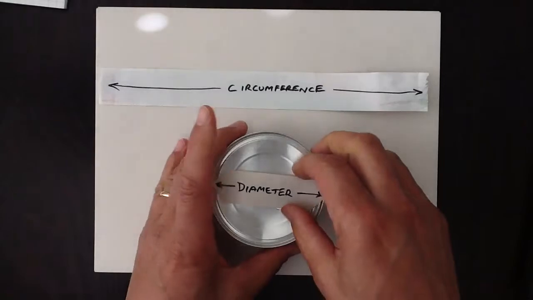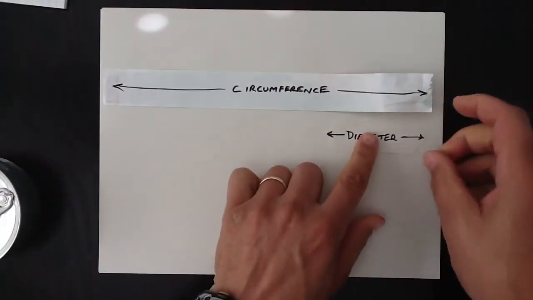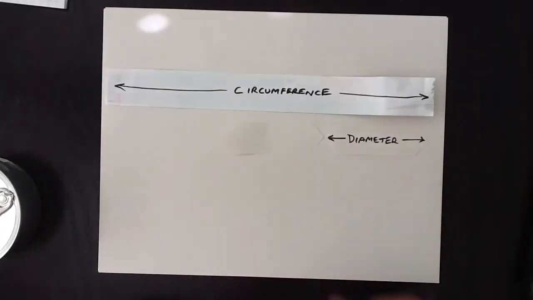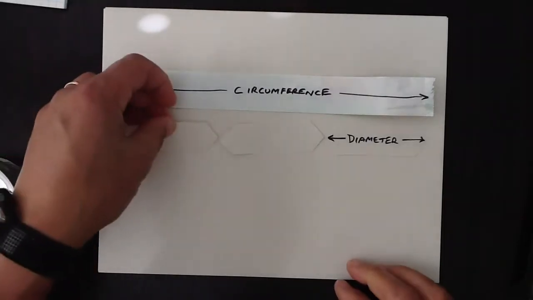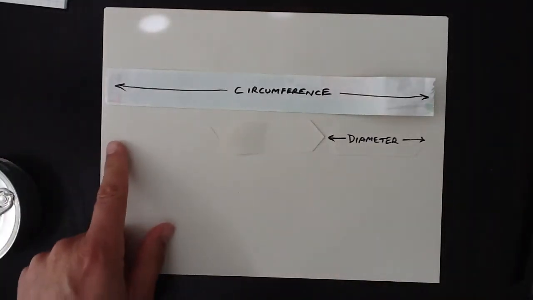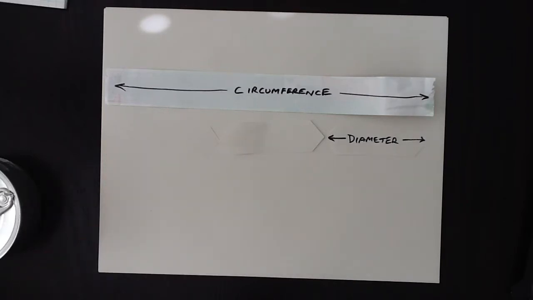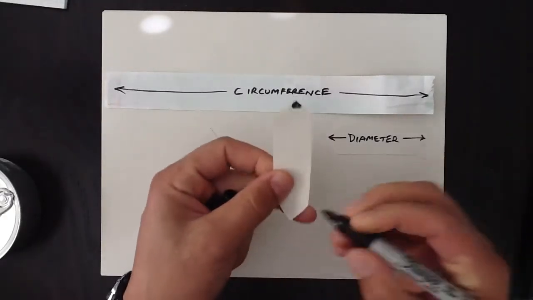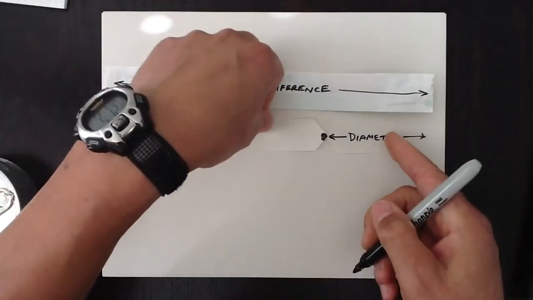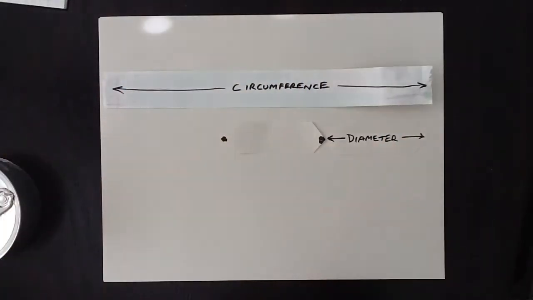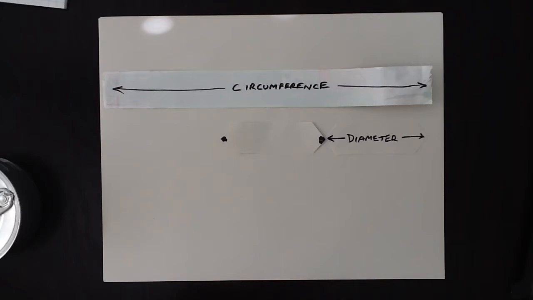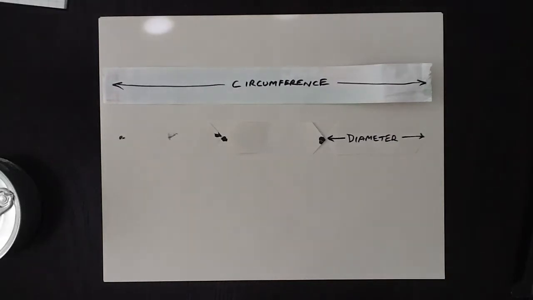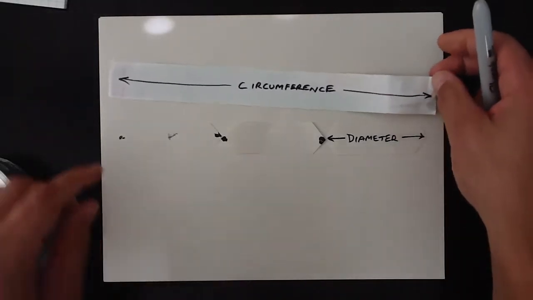Sometime back in ancient Greece, somebody figured out that if you take the diameter and compare it to the circumference, there are 1, 2, 3, and a little bit more diameters in the circumference. Maybe I can color these in to make them look a little bit more obvious here. I'll color the points in so that you can see them on the screen. So if we go point to point there with this diameter, and point to point with this one, you can see that 3 diameters is a little bit less than the circumference.